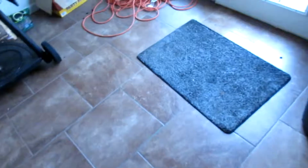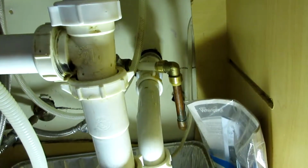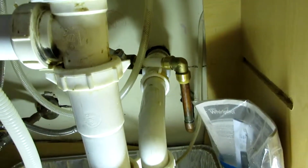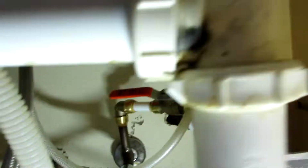Okay, I'm out of breath. I'm out of shape. Man, I'm all done. What I did, you can see here, I just used the corner coupling there. That's all I had to use. In retrospect, I should have cut that pipe a little longer and it would have brought the whole assembly up, but there it is. Same thing over there.